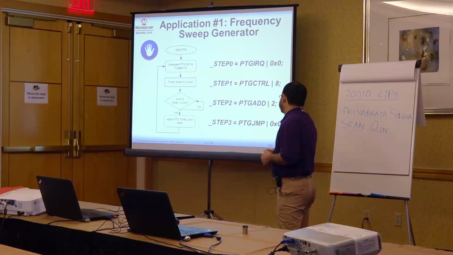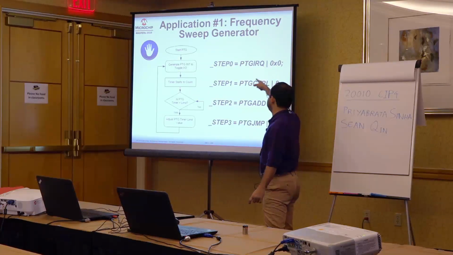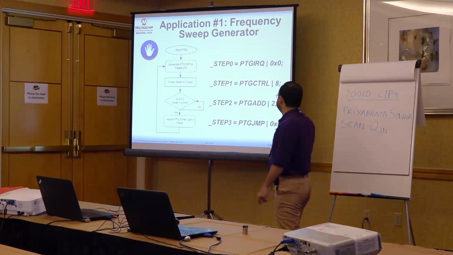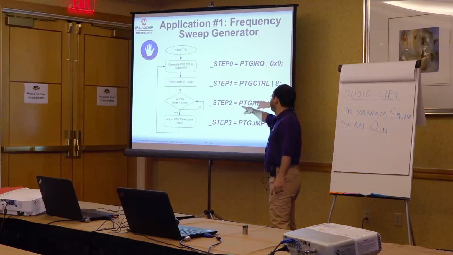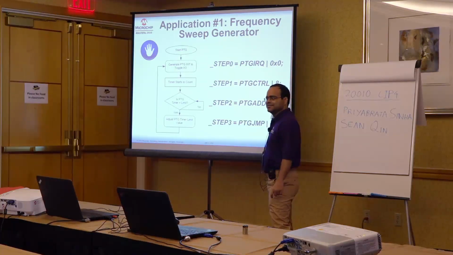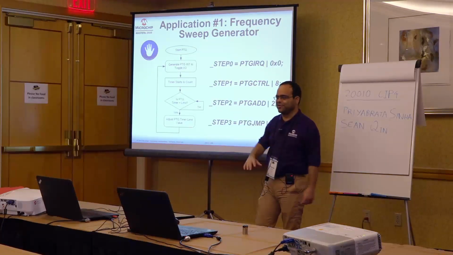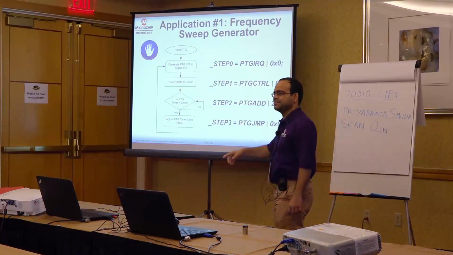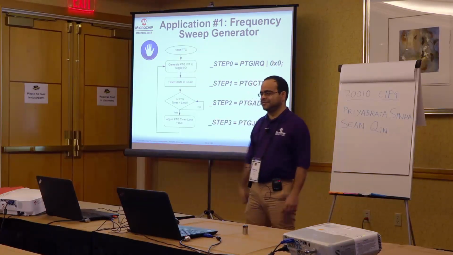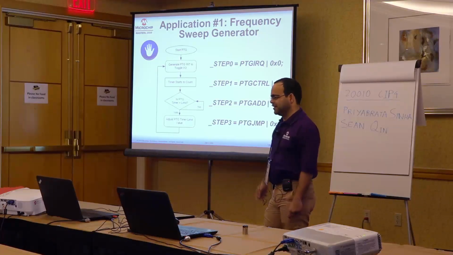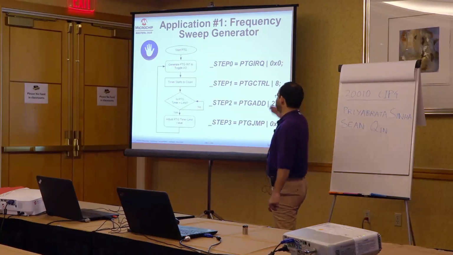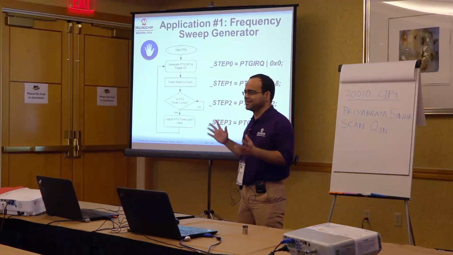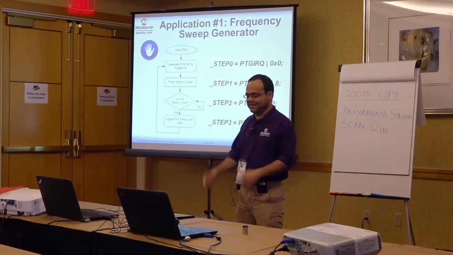And then in the next step we are basically jumping to step 0. So this is an unconditional branch. So it will keep executing this, and the main difference is that on every iteration the period keeps increasing, and at some point it will reach its maximum value and it will roll over, and then it starts from the lowest value again. So just in 4 PTG steps we are generating a frequency sweep square wave signal. And all that the CPU needs to do is to service the ISR by toggling an IO pin. But in a real application, if you are using output compare or something like that, you could even eliminate that as well.